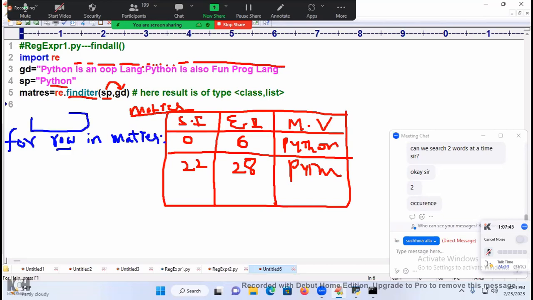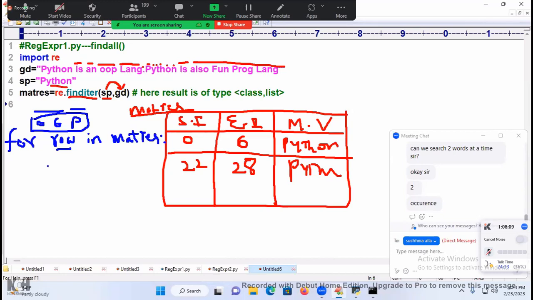This row contains 0, 6, Python. Is it called a span or matched value? Span and matched value are from an object of which type? Match type. So the row is of match type. Matres is of callable underscore iterator type. Yes or no?